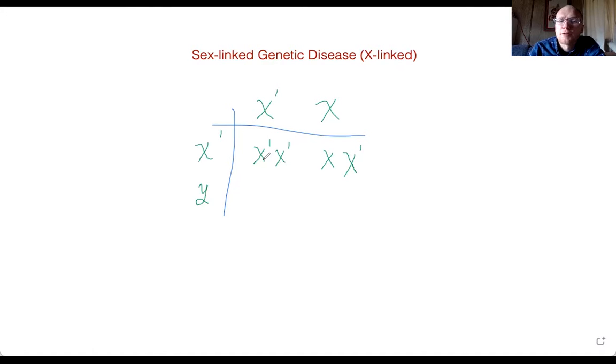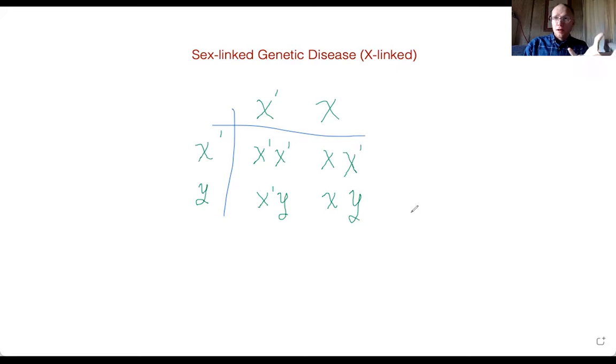What about the male offspring? Well, in the male offspring, the father is not passing on his X. He's always passing on his Y. So in this case, it doesn't matter what the father had at all. The only thing that's determining whether this offspring has the disease or not is which chromosome they got from the mom. And so the male offspring also ends up being 50-50. Pretty interesting.